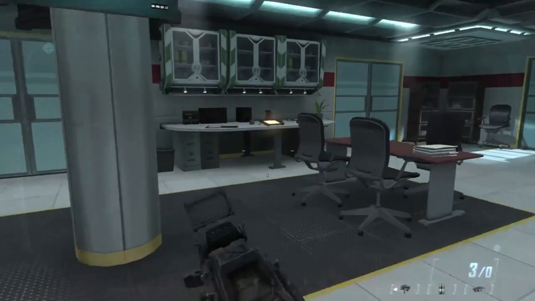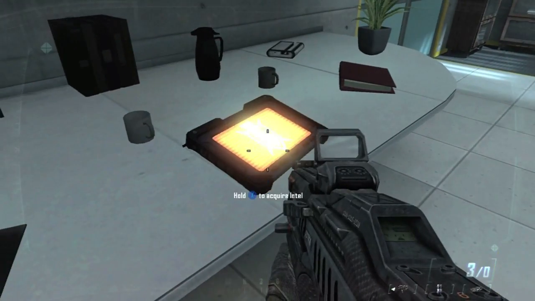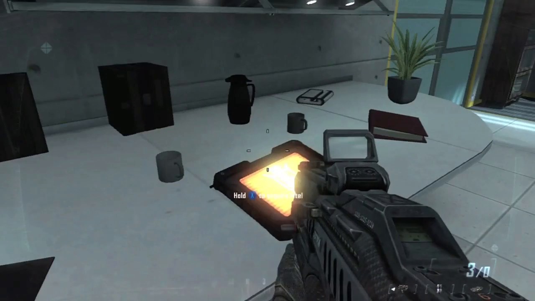The third piece of intel is right there on the table. Pick it up, and you're done with all the intel for the mission Celerium.